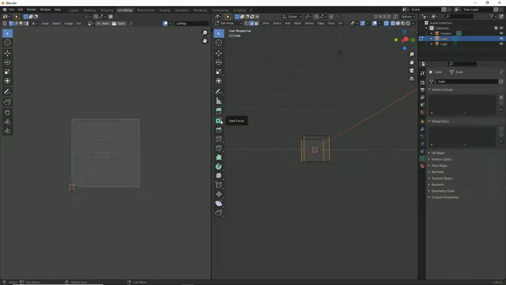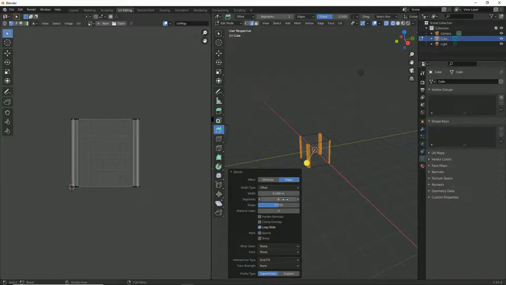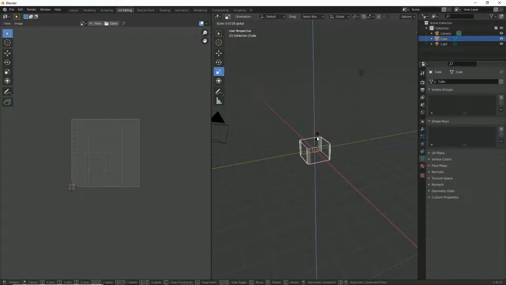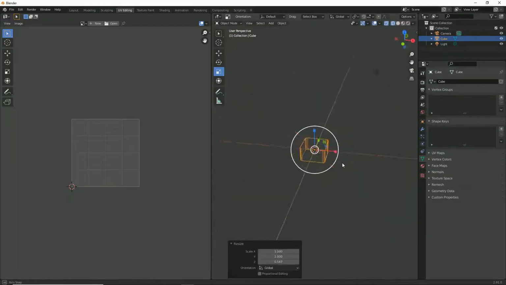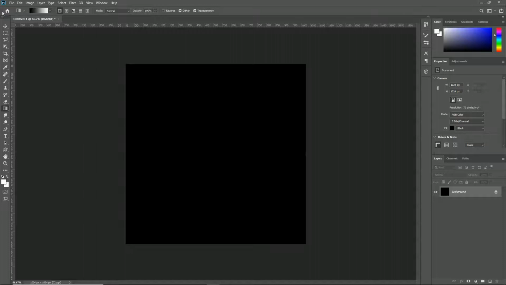And we can do that as well by going to bevel. And then I just set those up, so that looks nice. Roughly, you don't want to go too many, like 4 will be fine. And then overall we can set the scale of the object as well, and then export it, really. That should be sort of good enough as a basic shape like that. Once we've got that, we're ready to jump into Photoshop and create our canvas.